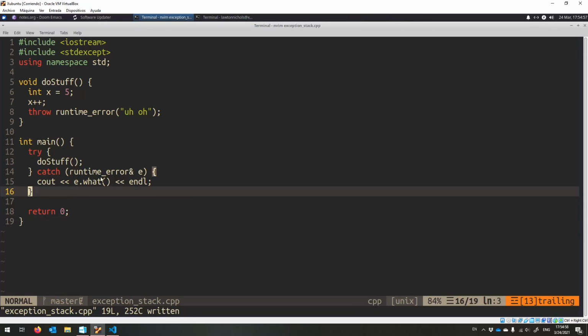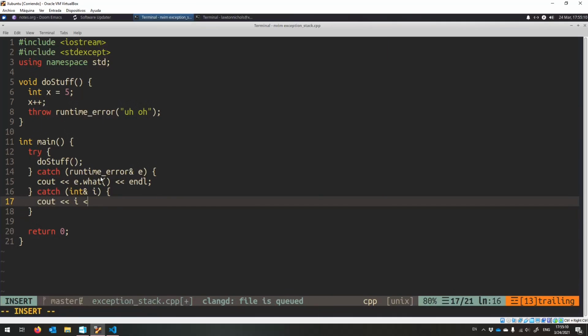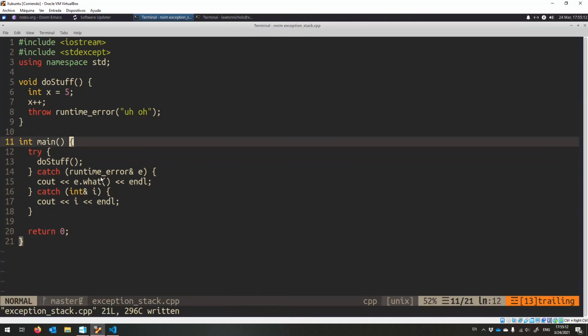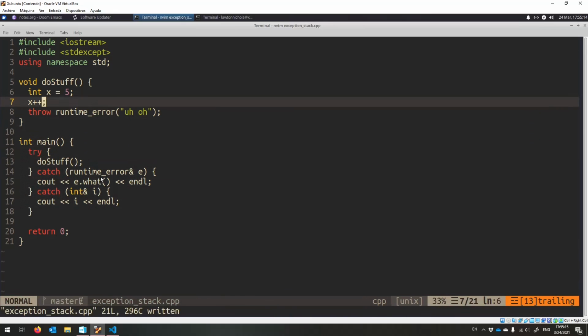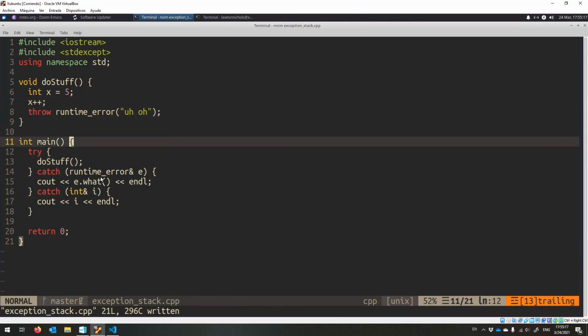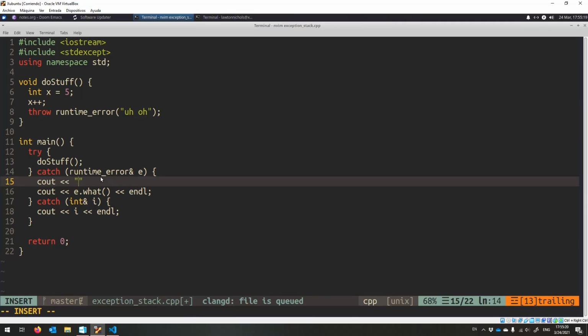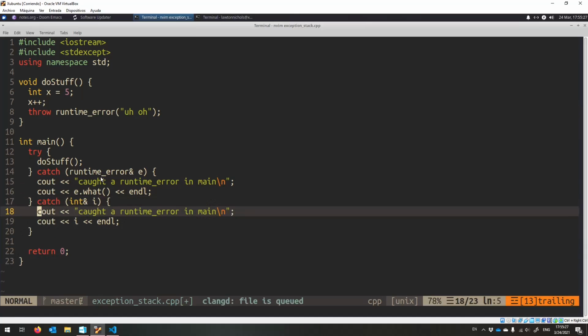Okay, so let me add some things here. Let's catch an int i. We know what to do with i. Maybe we can just print it out. Done. And then also, before that, cout caught a runtime error in main. Caught an int in main.